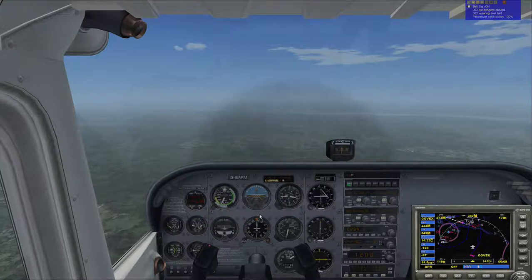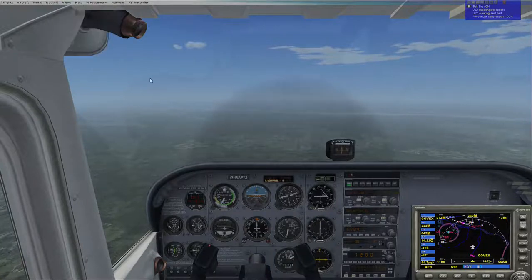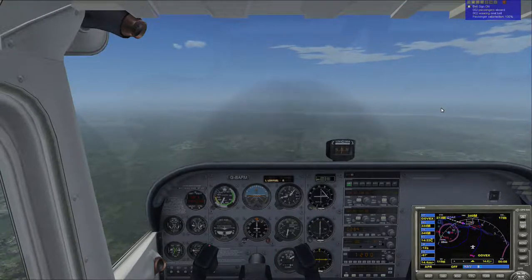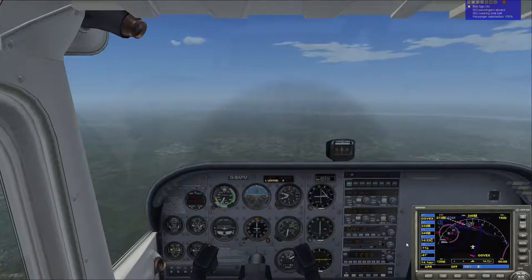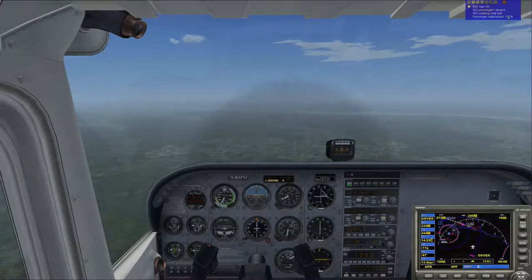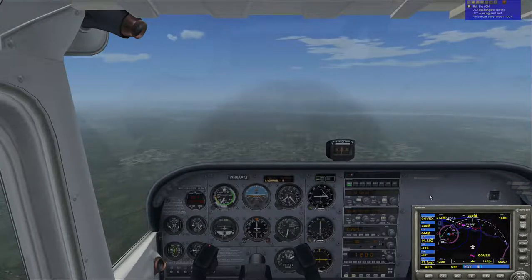Alright, so we're getting close to 7,000 feet. See, it slowed us down to normal speed. Let's go back to 2x. We might need to descend a little bit quicker. I can't really tell. Although that's 17 miles to here, not the actual airport. Good word. 100%. I hadn't actually looked at that. At least we're not getting dinged for anything.